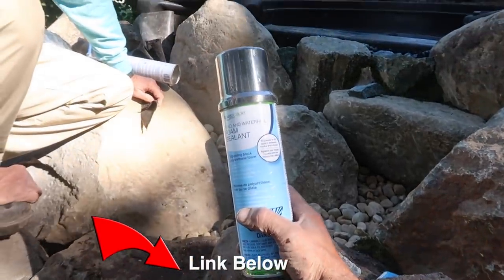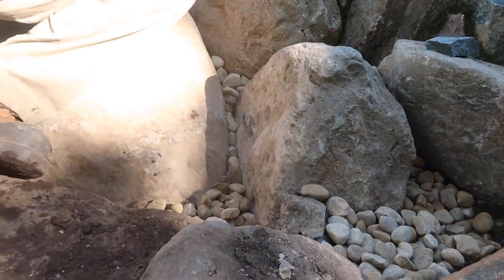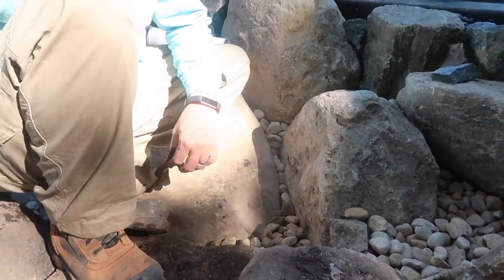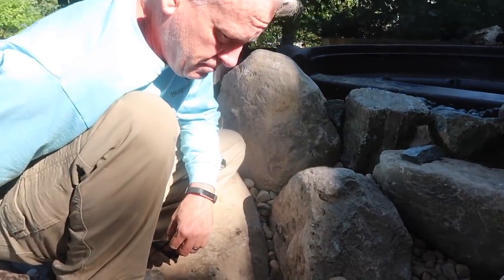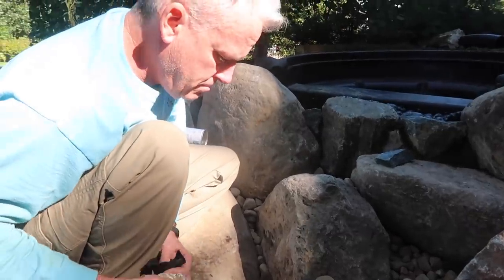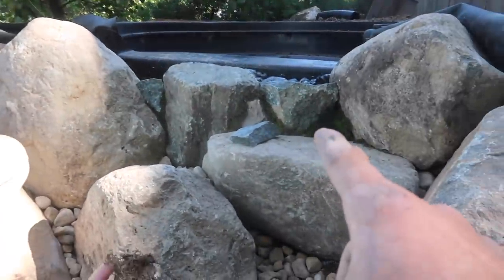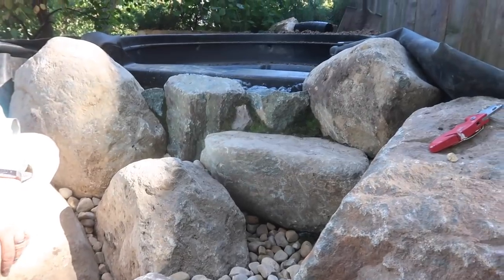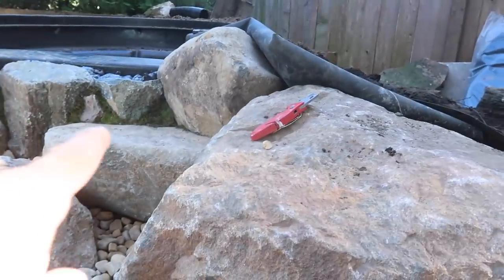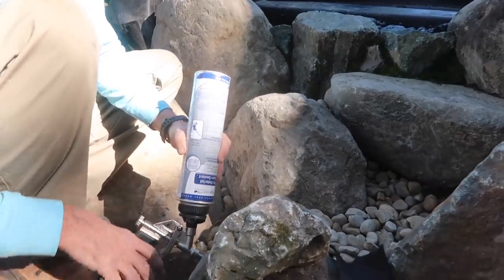We want to get that water to travel over the top of these areas of gravel down through here, so what we're doing is we seal them up with waterfall foam — this is expanding foam, and you can kind of see it up in the top waterfall there. That covers the rock, and then Brian will go over with the underlayment and mat it down on top of that foam getting a nice seal. Waterfall foam is not a waterproofer — it's a tool we use to occupy all the void space to help direct that water over the top of the rocks instead of down through it. He also did a great job using moss from the existing rocks to fill in some of these little areas where the foam was present, just to help disguise it. Eventually this moss will end up overgrowing the rocks — it loves that kind of damp moist area down underneath the spillstone. Great job Brian.